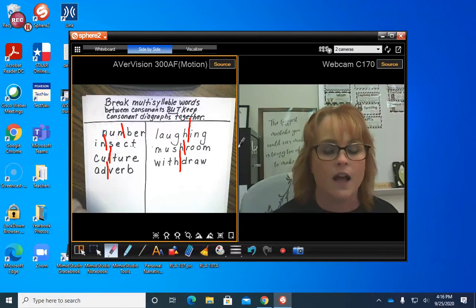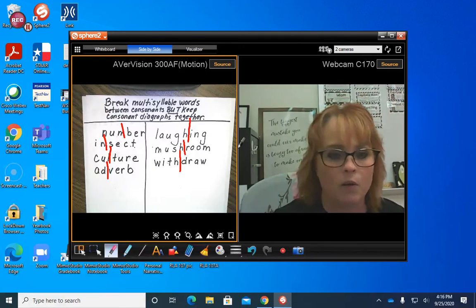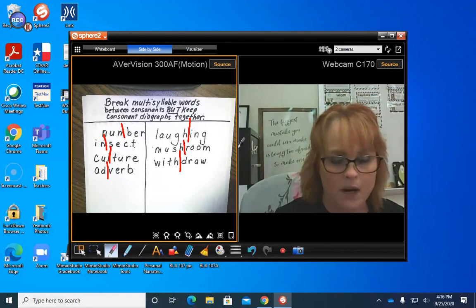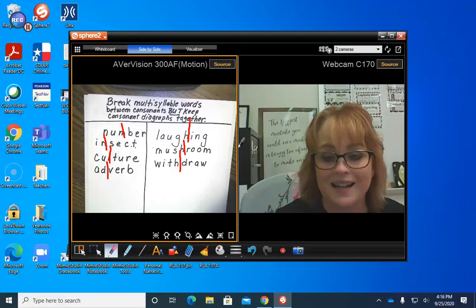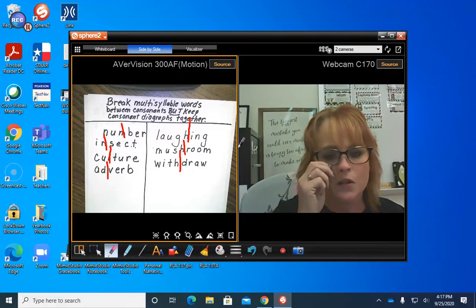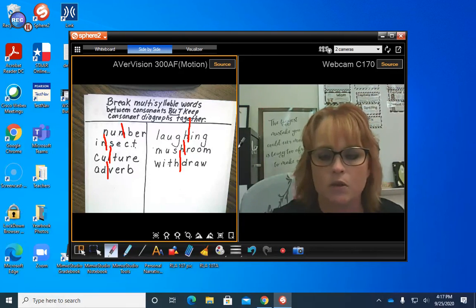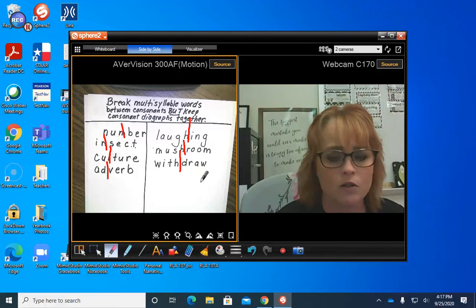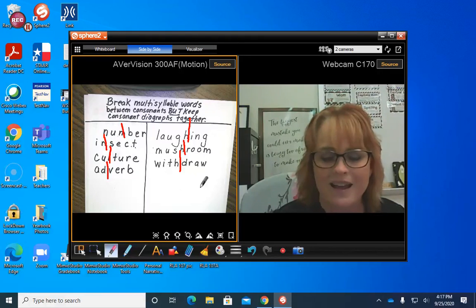Now again, how is this going to help you? Well, knowing how to do this helps you break down really large words, as you'll see in science, you'll see in other words, and help you build your vocabulary. It also helps you when you come to larger words and understand what you're reading more in your books. It'll also help you with spelling and all kinds of things. So please practice this strategy when you're reading. Now you're going to go on and practice in a puzzle piece on Schoology, and I can't wait to see what you can show me what you've learned.